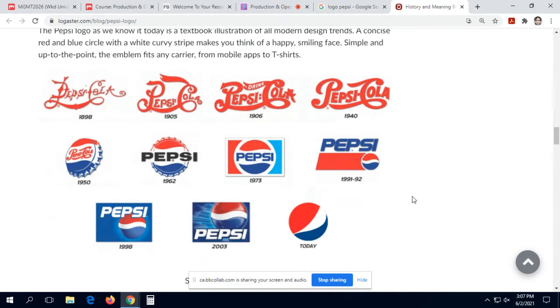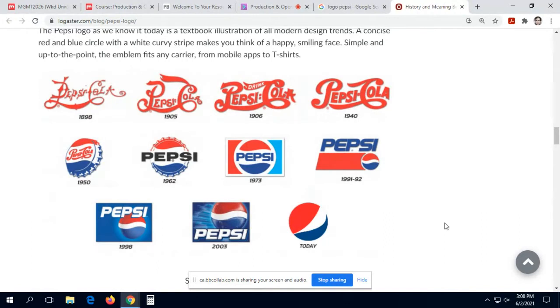I started talking about logos, then talking about buttons, and then my mind deviated to logos. And then today it is this. Something is common. Yes, the blue and red. Once they added the blue in 1950, they are keeping it. And red from the beginning, from day one, they are keeping it.